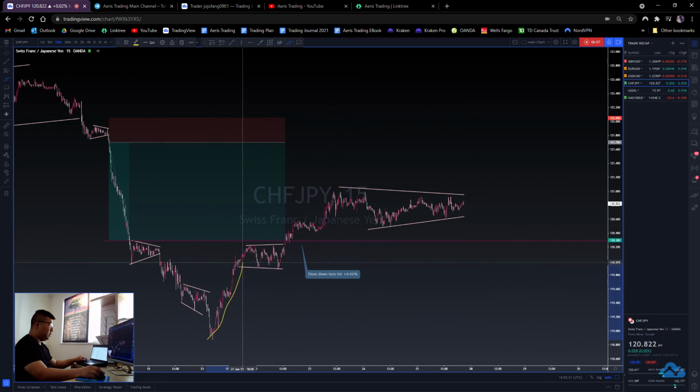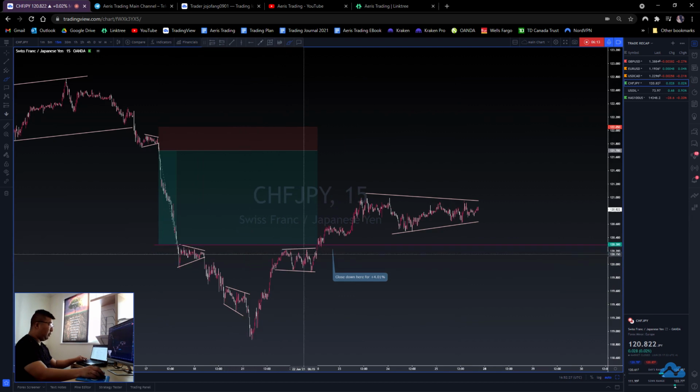So to me, when I see this bullish impulse or bullish reversal impulse followed by a continuation, that was a sign from the market that this is likely to go up higher, and I moved my stop loss down to above this swing high here and also about 120.3, and then eventually price took off for about 4.01%, I think, or so, and you can see price continue to consolidate here.